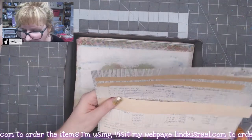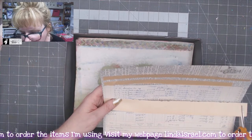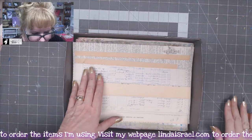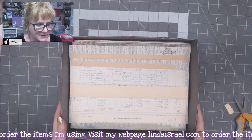My box is just over eight and a half inches wide by 11 inches long — it may be 12 inches, maybe nine by 12, something like that. I use it because most of my pages fit inside, and when I spray, I don't get overspray all over my desk.